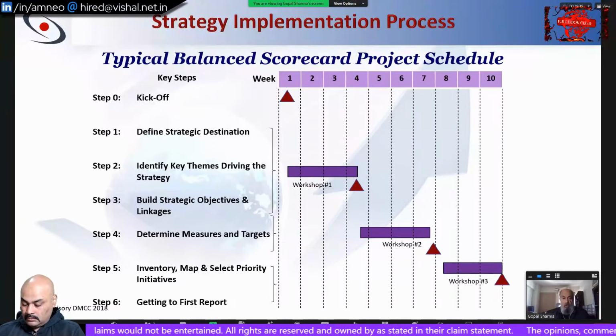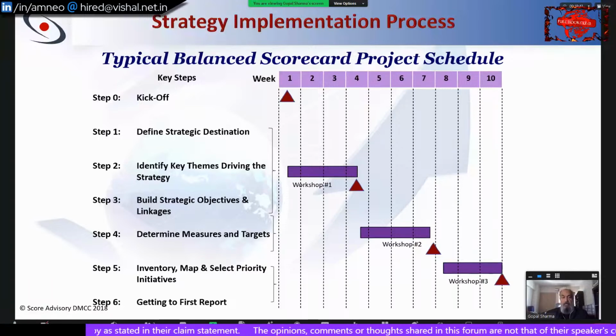Wherever we are talking about the steps which are involved, it's not necessary that leadership be involved on a full-time basis, but they need to get involved, they need to be visible, and they need to communicate to the employees. So leadership's role is very, very important in successful strategy management. Most of the high-level workshops and meetings, the leadership team will, of course, be attending. They will also be addressing all the employees, maybe through town hall meetings and other online media. So leadership's role is very, very important.